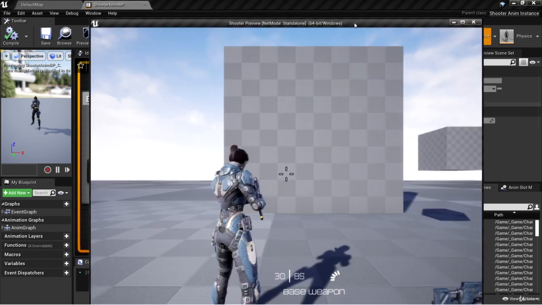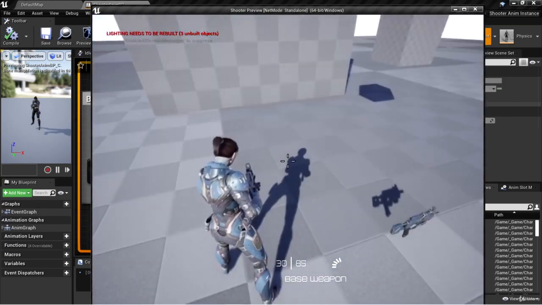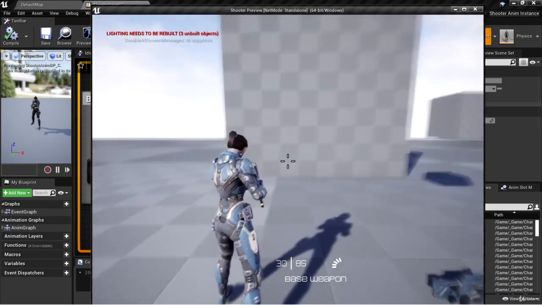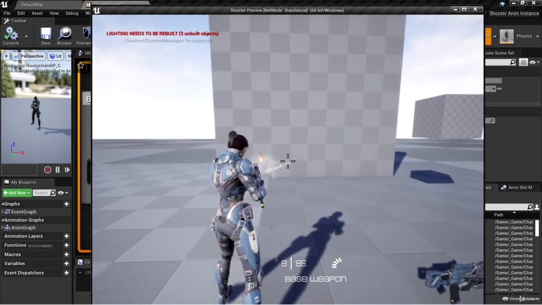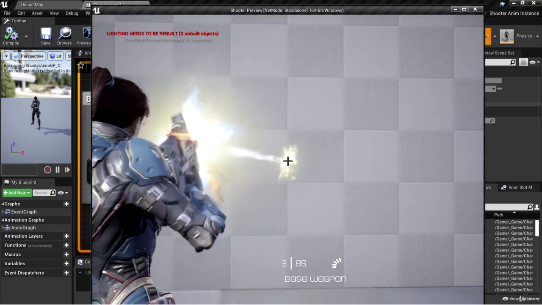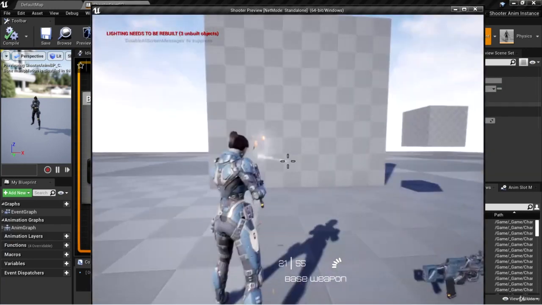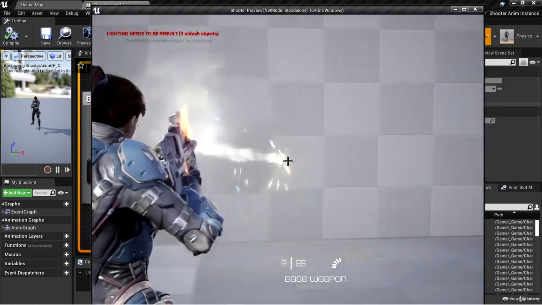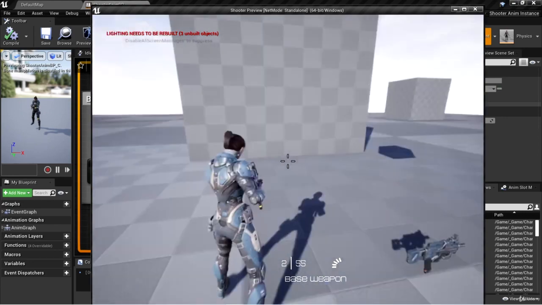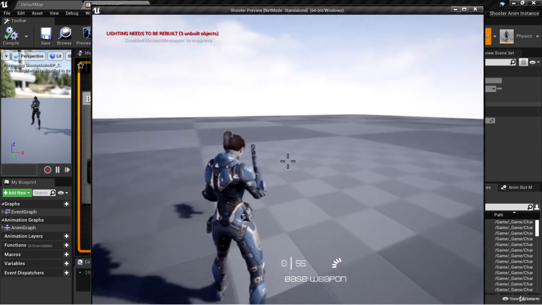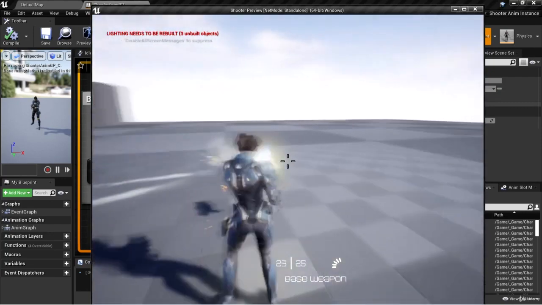Now there are several cases that we need to check here. For one, we're going to see when we're not turning in place and we're not aiming, how does it look? So there's a moderate level of recoil. Now if we're aiming, it looks about the same. So that's actually a bit more consistency that we didn't have before. So that's great. Now let's turn in place while we're firing. Well, we just happened to reload right there. Let's try again when we don't need to reload.